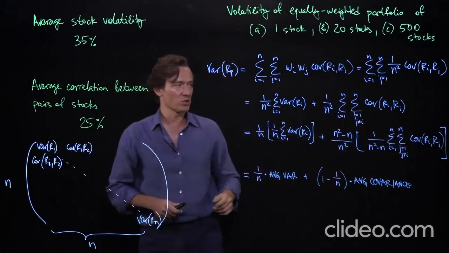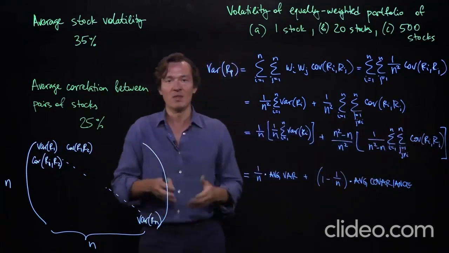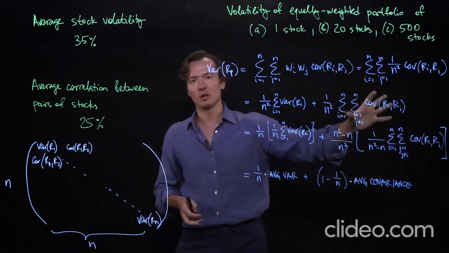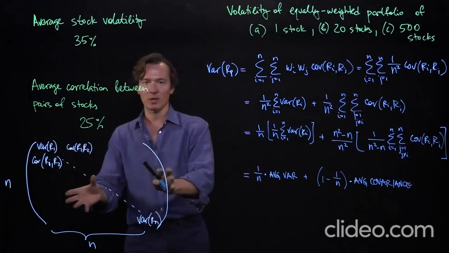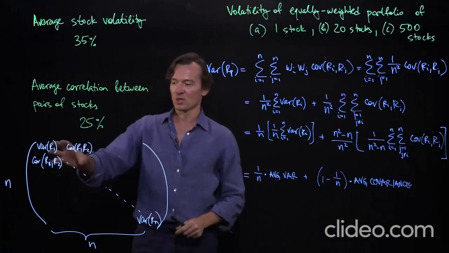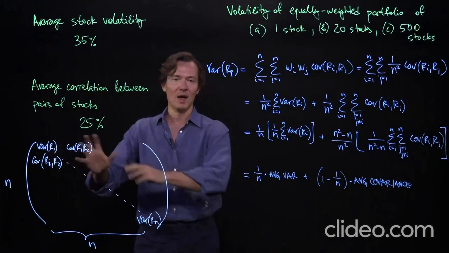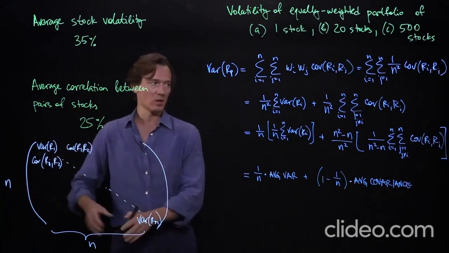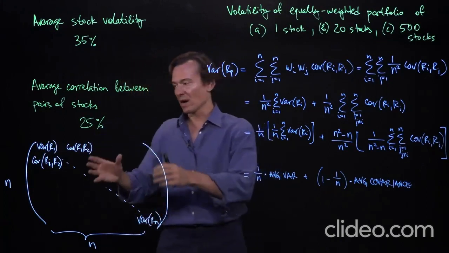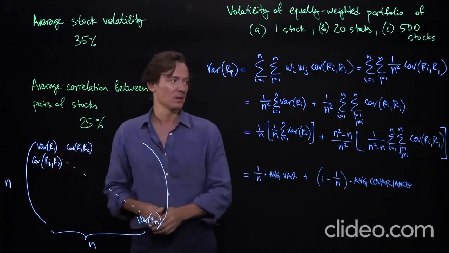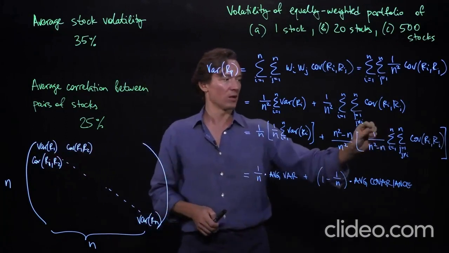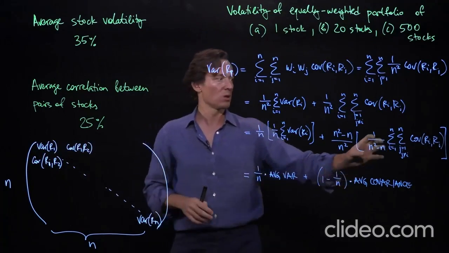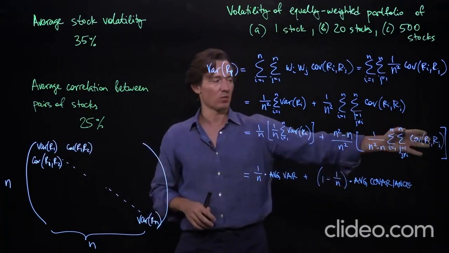So the average covariance is just the sum of all of the covariances divided by the number of covariance terms that we have. What is the number of these covariance terms here? Well, referring back to this matrix, you can think of it as the number of off-diagonal elements. If the total number of elements in this matrix is n squared, the number of off-diagonal elements is n squared minus n. And so therefore, I'm isolating here 1 divided by n squared minus n. So this is the number of the covariance terms, multiplied by the sum of all of these covariance terms.